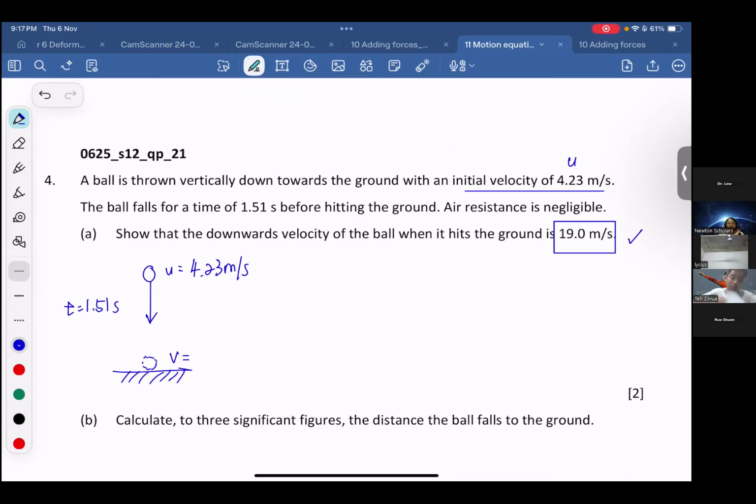Okay, this question, we still need one more piece of information. I don't tell you. A is equal to what meters per second squared? Can you try? Just now the 4 formulas, which formula is suitable for you to find your V? Are you able to get V equals 19 meters per second and prove it?